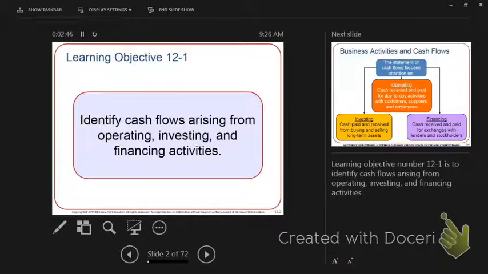But remember, the key word I put with every one of those was the word cash. If it's wages payable, it doesn't go on the statement of cash flows. If it's utilities payable, it doesn't go on the statement of cash flows. If you pay your tuition with financial aid, it is not on the cash flows until the financial aid is actually paid, and anybody that gets financial aid knows that doesn't come right away. We get that down the road. So those are all those types of things.